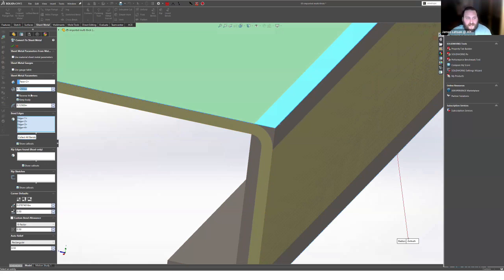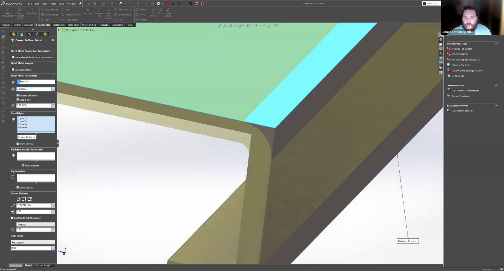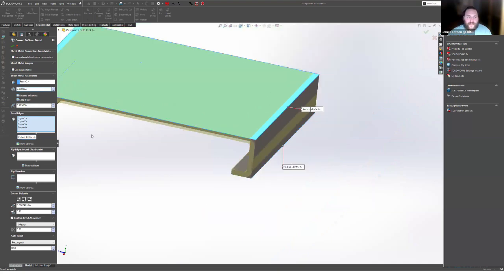That's something that you can change. Maybe I wanted that to be 1/4 inch instead. And you can see, okay, now it matches that one, but it's bigger than the rest of it. So that's the cool thing about convert to sheet metal, is that it doesn't need uniform wall thickness when you're working with imported parts.